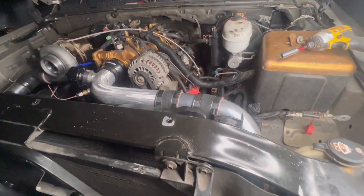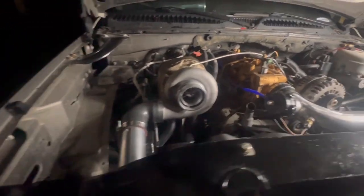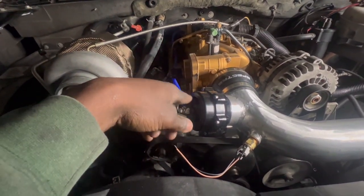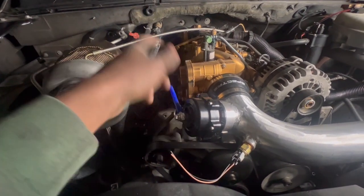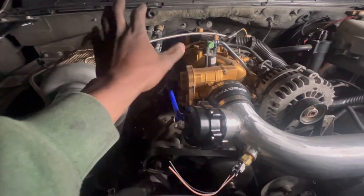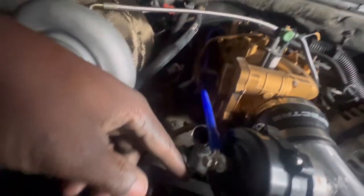So guys, we got the cold side done, as you can see. Looking magnificent, and we made sure everything was tight. We got our blow valve hooked up. I might end up changing the spring right here. I think it's a 5.8 PSI spring in here. The one they sent extra is about 14.8, we'll say about 15 PSI. So I might end up having to take this back off and change the spring, but for right now, we got everything hooked up. This had a vacuum port right here, so I just hooked it up to there.